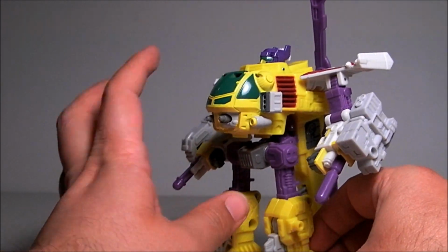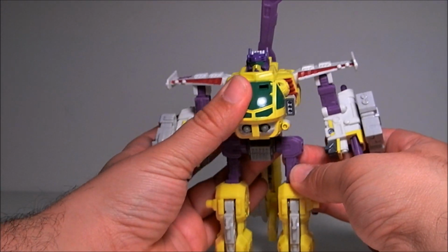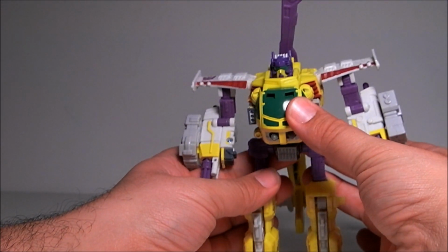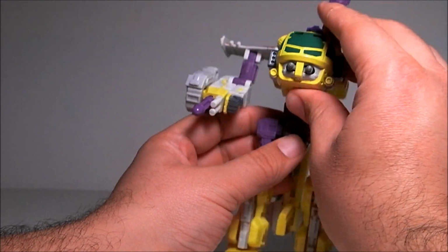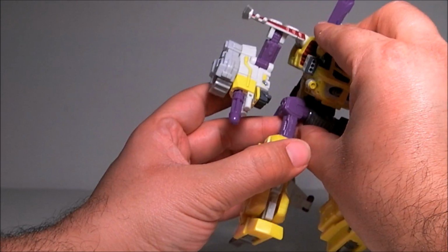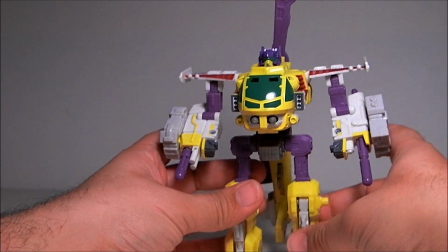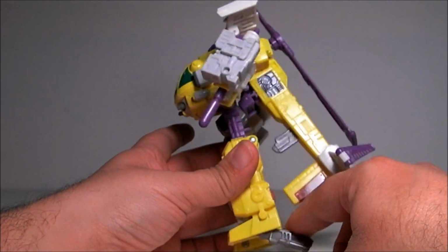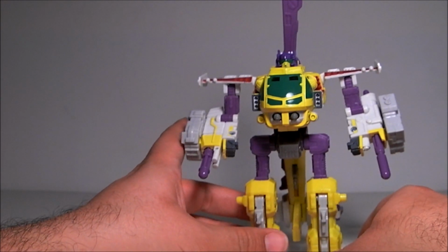So there we have, I was going to say Cyclonus. There we have, oh God, what is your name? Buzzsaw. If you want to have more height, you can have it transform with his legs like this, and this gives him a little bit more height. He seems a little bit more stable like so. And because of his guns that swing out the back, he's actually very stable. Very, very stable.